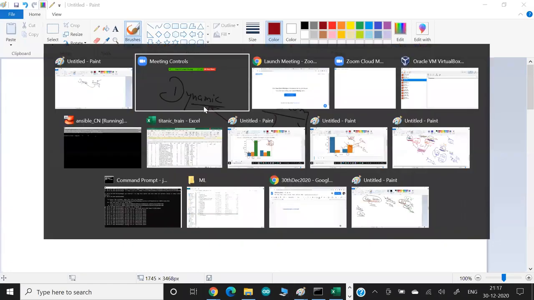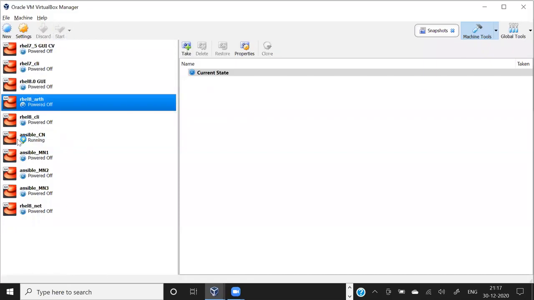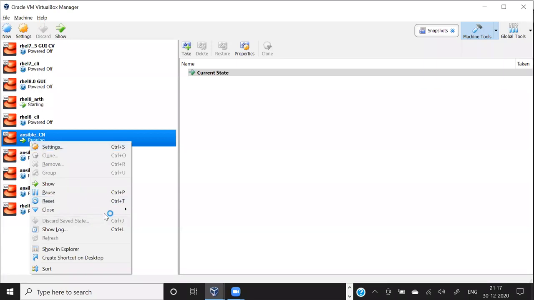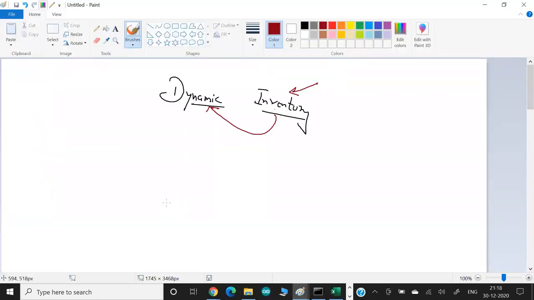So what I'm doing here is launching one of my instances as a controller node. You guys know we have discussed multiple examples of Ansible till date. The main use case for why we need Ansible is because we want to configure an operating system, because Ansible is a configuration management tool.